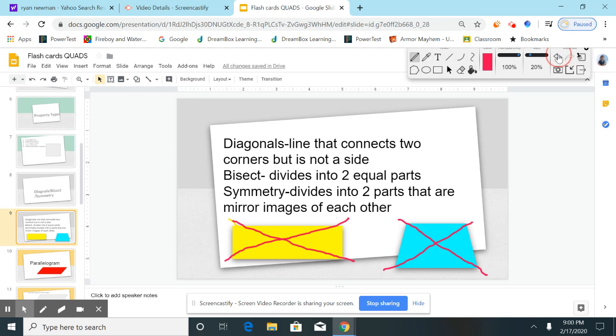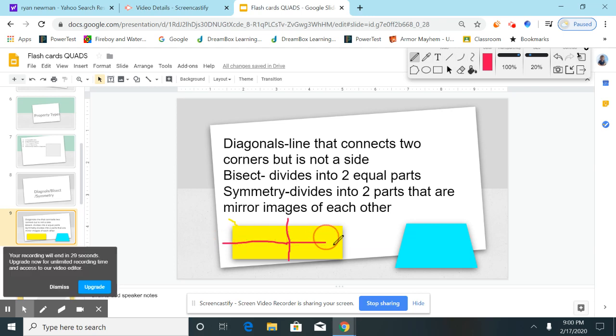So I'm going to go back on these shapes and just look if they have symmetry. If I cut right here, yes, that's symmetry, right? That's a mirror image on both sides. It would flip a reflection into that side. Same with this. If I would cut it right here, that would be a reflection on this side. This one, however, if I'm going to cut it right here, no, that does not have symmetry, right? It does not fold, it does not reflect evenly. Same thing here. When I cut it here, that works out, right? Because this is going to be a reflection into this, so it just doesn't work out on top and bottom. So that is the diagonals, bisect, and symmetry card.